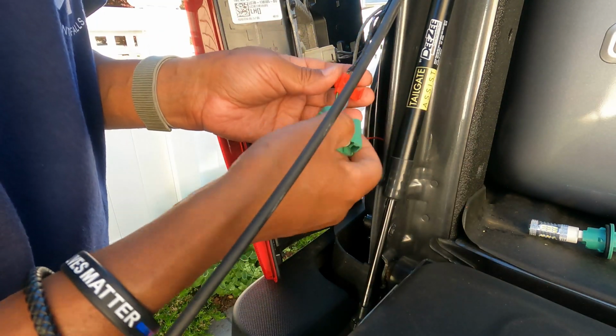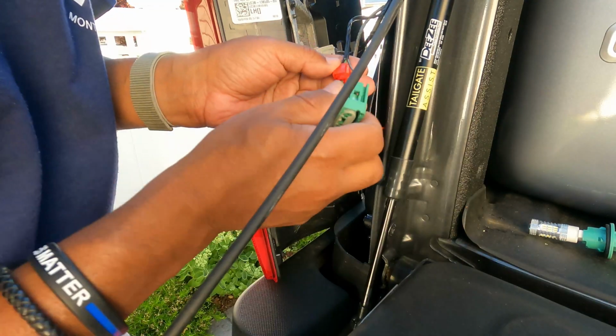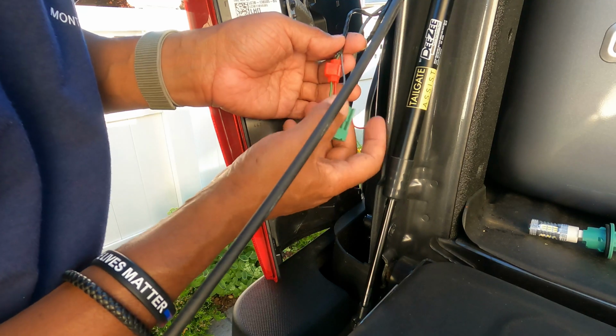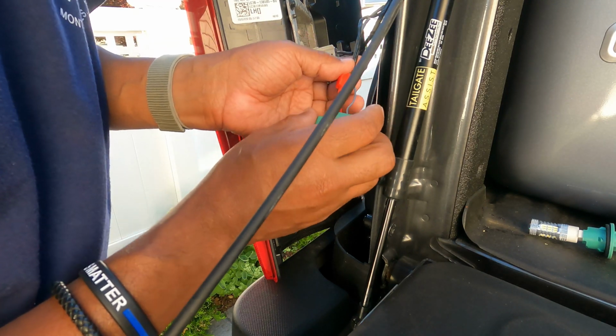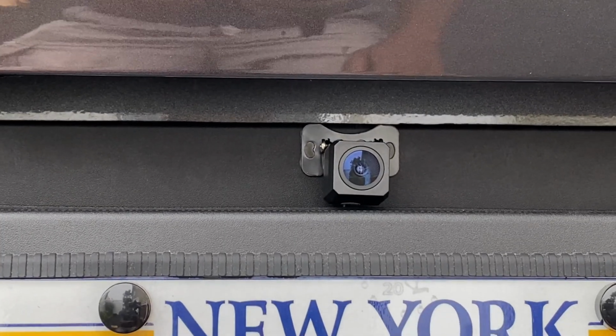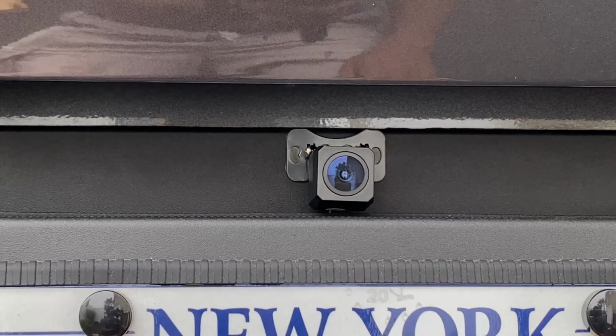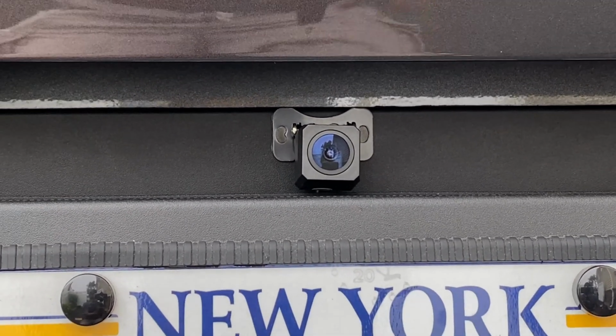Okay, that's simple. And all I have to do now is just take this and cover it, just like that. All right, that's simple. It taps in. I'm gonna get electrical tape, wrap it, and that's it. All right, and plug everything back in. So let me continue on. So that's how you install the rear camera and fish your wiring. So I'm gonna continue on with the inside.